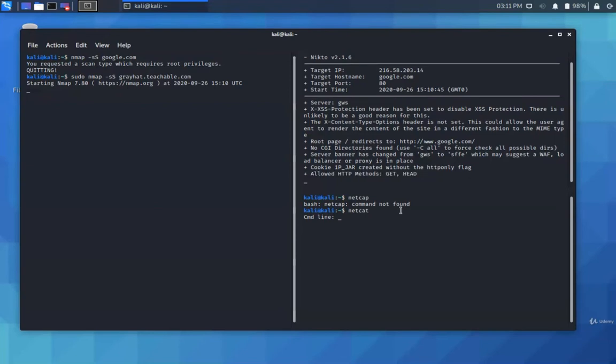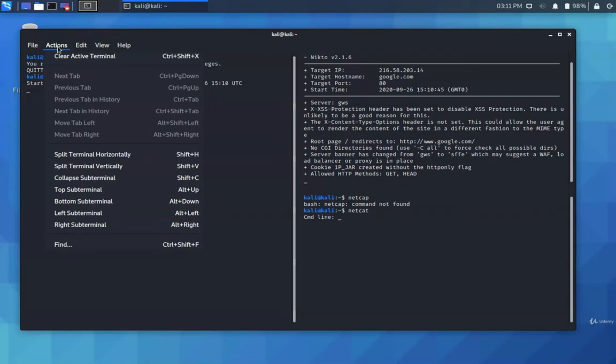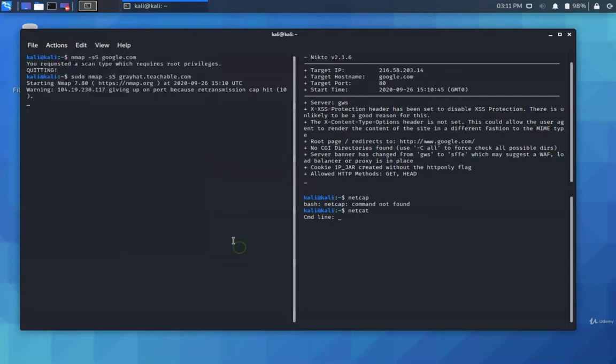So this way we can use multiple tools in a single terminal, and all of that will be visually available on your screen, so that you can see all of the actions, all of the scanning, all of the attacks in one single window. Now we can see this is the menu, that is file, actions, edit, view, help. We can go there and split horizontally and do all of the steps from there. We can also use find, that is the most important part here.